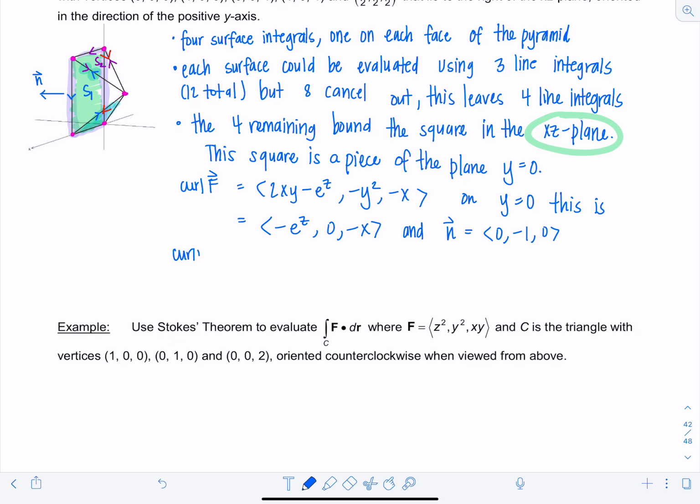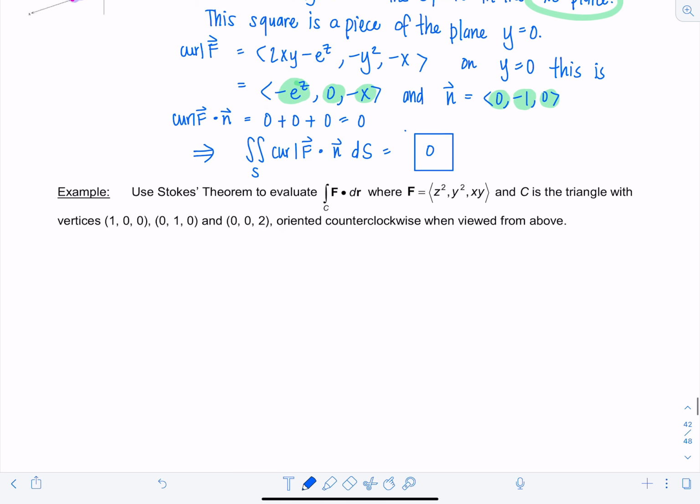Okay, so if I take the curl of f and dot it with n now, I'm going to have 0 plus 0 plus 0. Ooh, that's 0. So what does that tell me? The work done, or the surface integral of the curl of f dot n ds, is equal to 0. So we didn't actually have to integrate a single thing, and we got the answer just by thinking about it. Okay, but maybe you want some more practice, right? Don't worry, I got you covered.